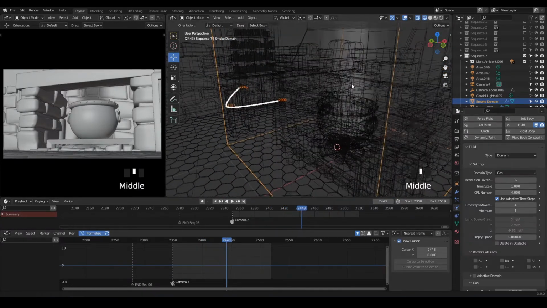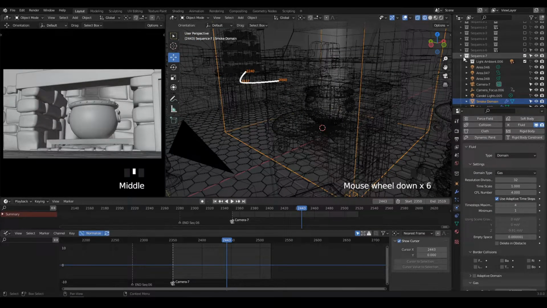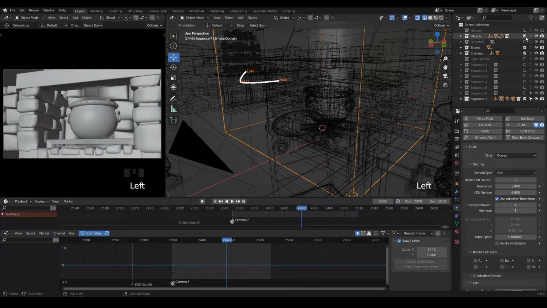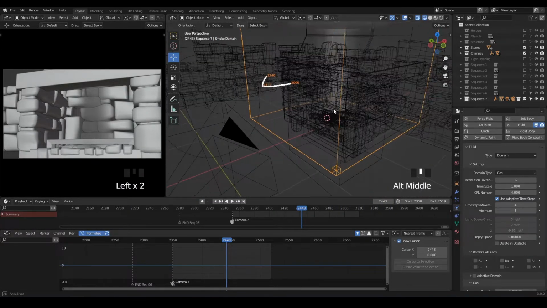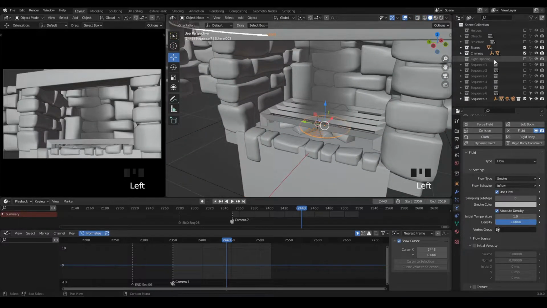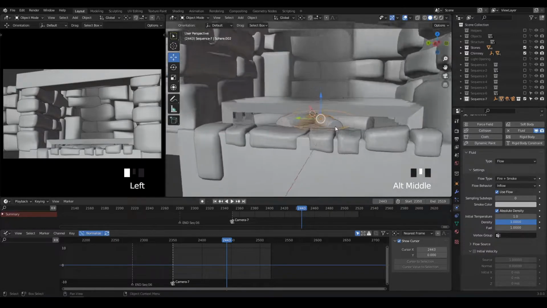Okay, and because I used a quick effect, what I can do right now is remove the structure and the objects, so it's not too cluttered, and I can change this from smoke to fire plus smoke. Okay.